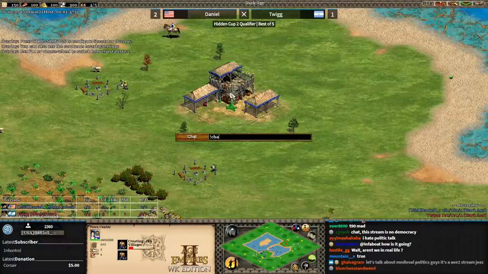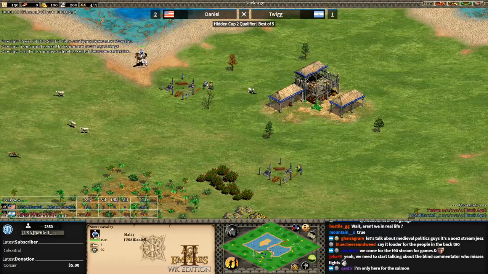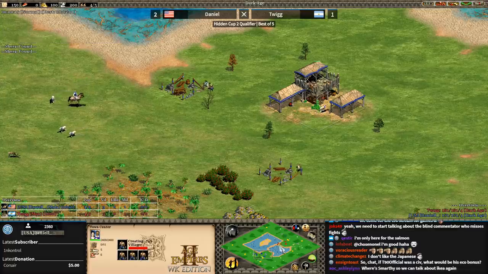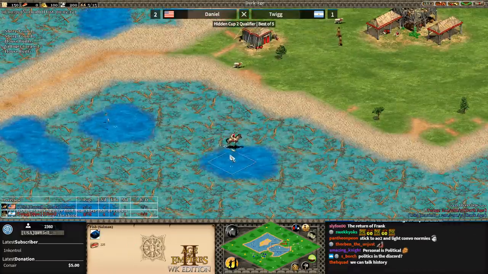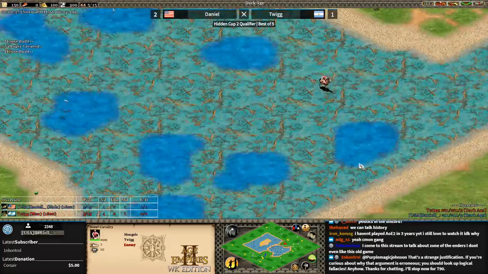Malay and Mongols. Okay, thank God. Twigg went for Mongols. Mongols is a really good civ for this. So in the event that Twigg wins, am I getting this right? He'll have Indians for the final game? He will have Indians for the final game. So that's kind of peculiar.